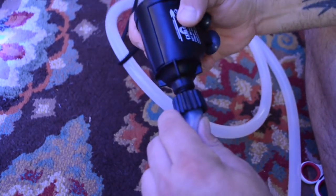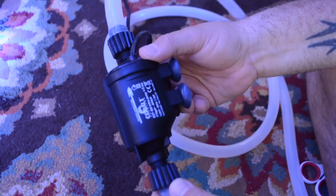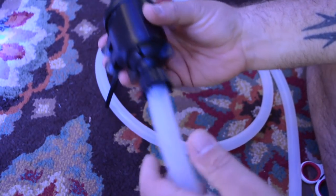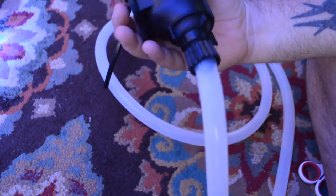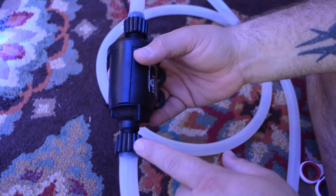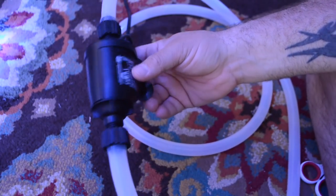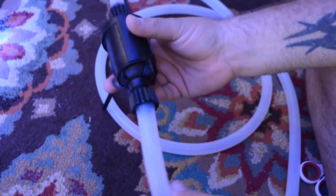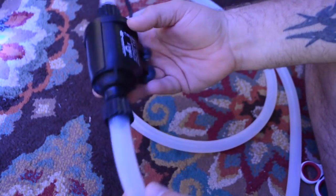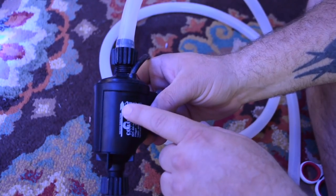And this pump is an inline pump, so it can be submerged in the water, and it also can be used dry, but it does need to be primed. So essentially you need to have the water all the way up to this point for it to start pulling water. It has a hard time pulling the air through, so you need to make sure that you don't have 10 feet of cord on this side and then hang this thing out, because it's not going to work very well for you. So it shows you the water direction, that arrow right there.